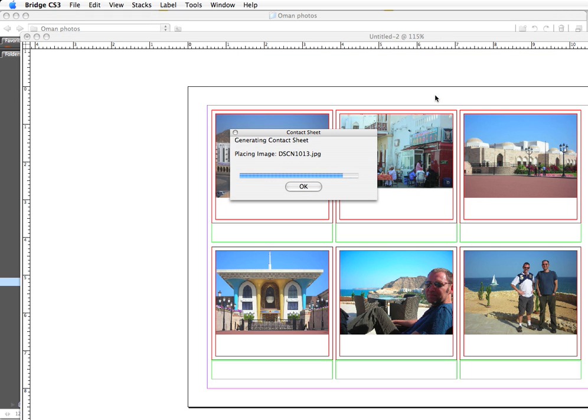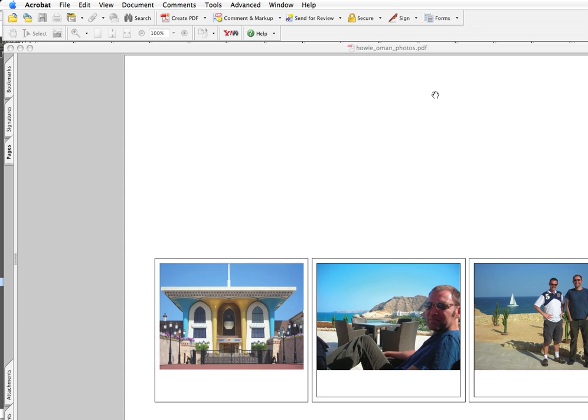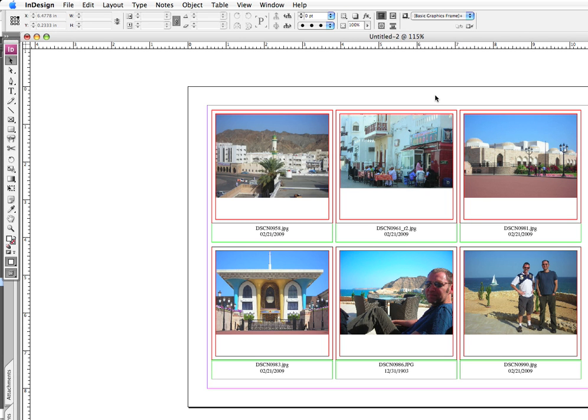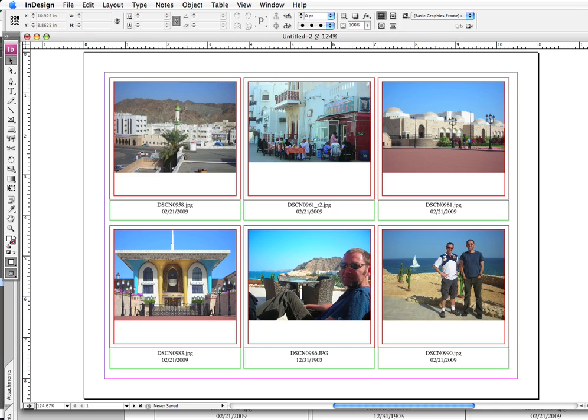And right away, InDesign opens and contact sheets are being generated. And if you have hundreds and hundreds of images, this may take a bit of time. But for these 12, it took no time at all. And even if you have hundreds of images, and you had to sit there for, say, 2-3 minutes waiting for these contact sheets to be generated, well, think about comparing that to manually placing each and every photo and then pasting in all this file information below each one, and that would take hours and hours and hours. And see, now we're already done.